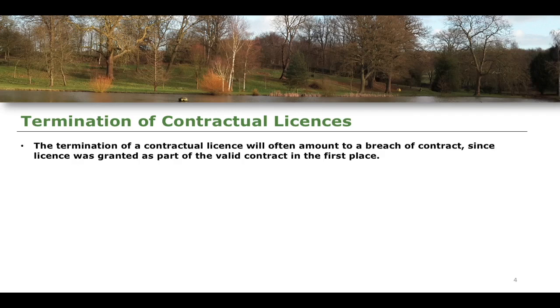This therefore means that if I have a contractual arrangement, and as part of that arrangement there is the requirement that I have license to enter onto some property, then if that license is revoked, this will amount to a breach of contract, since it is a fundamental characteristic of the contract itself that I have license over that property in question.